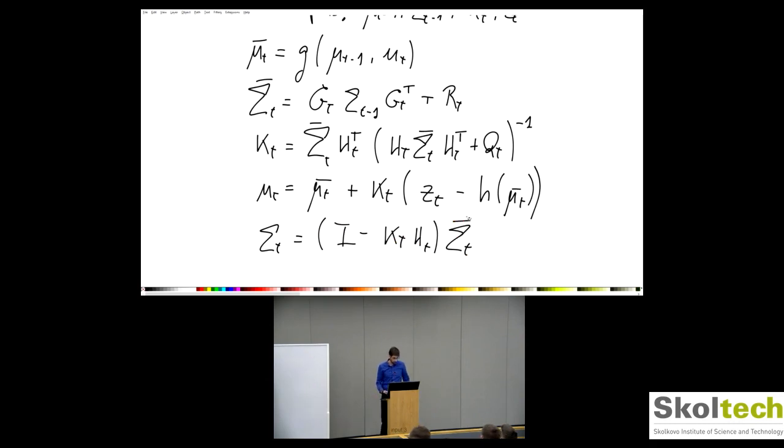Okay, so conceptually this is not a big difference. We are still using the same equations as we defined before, but what has changed is that here we are applying a nonlinear function, right? And we will discuss this. So what are the consequences of this? Each of these Jacobians has been evaluated at a mean, or let's say at a point, and this point will change over time.